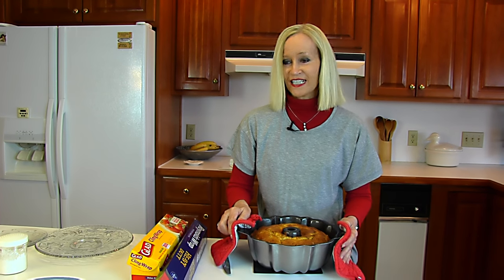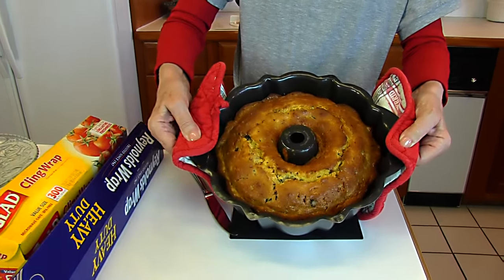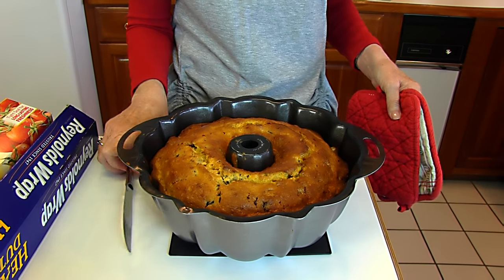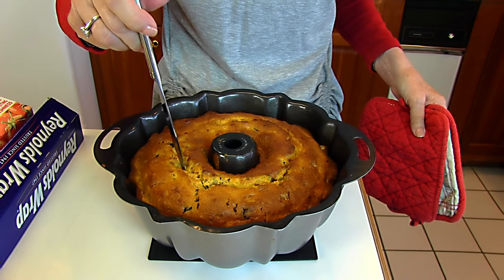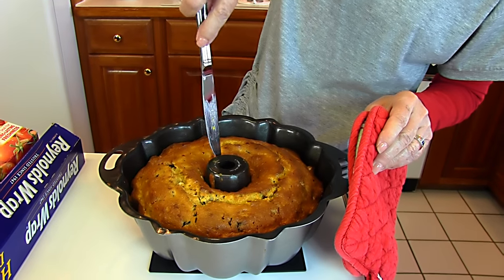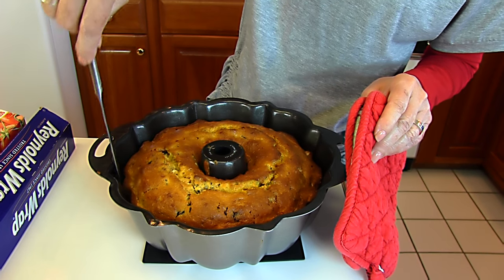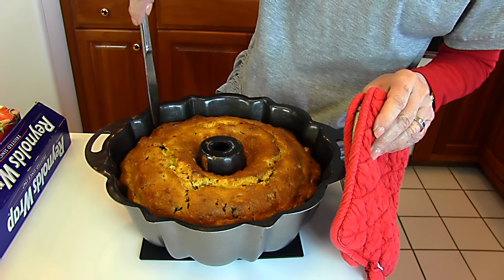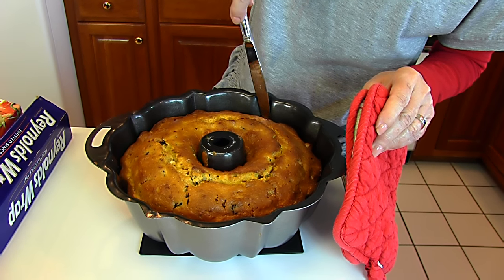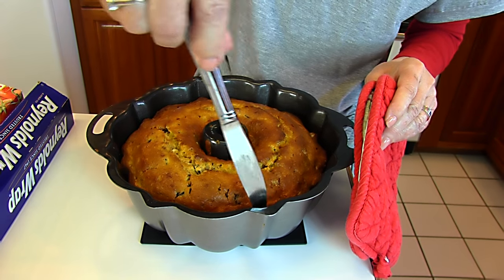Our cake is just out of the oven. In my oven it was done after 45 minutes. Here's what it looks like — nice and golden, going to brown around the edges. When I used a cake tester it came out clean. You want to take your knife and go around the center and around the edges so it will release properly. It's very hot since it's only been out a few minutes, so give it a chance to shrink away from the sides a little, which will help in getting it out of the pan.